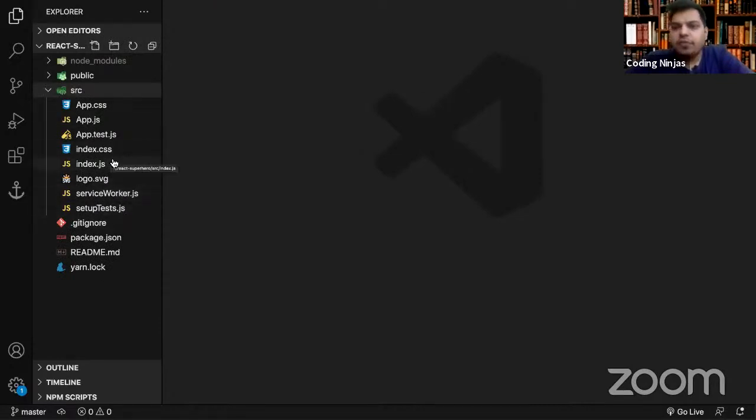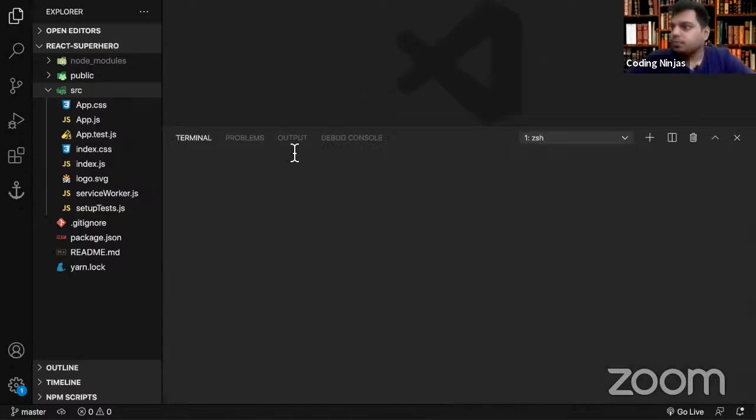Again, guys, we will be using React hooks throughout the session. Let's quickly delete some files which we do not require, so let's use the terminal for that. We won't require app.css.